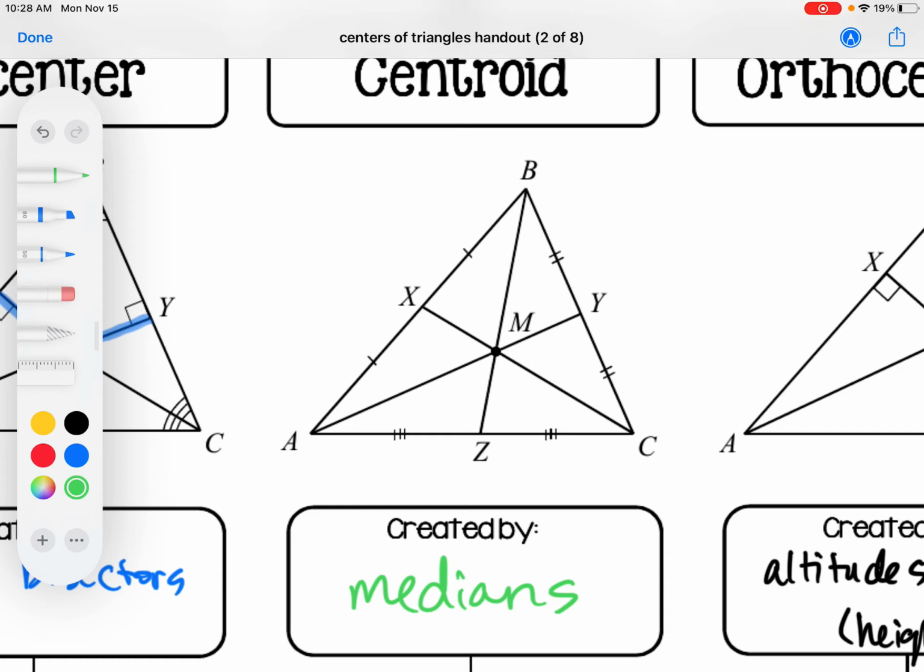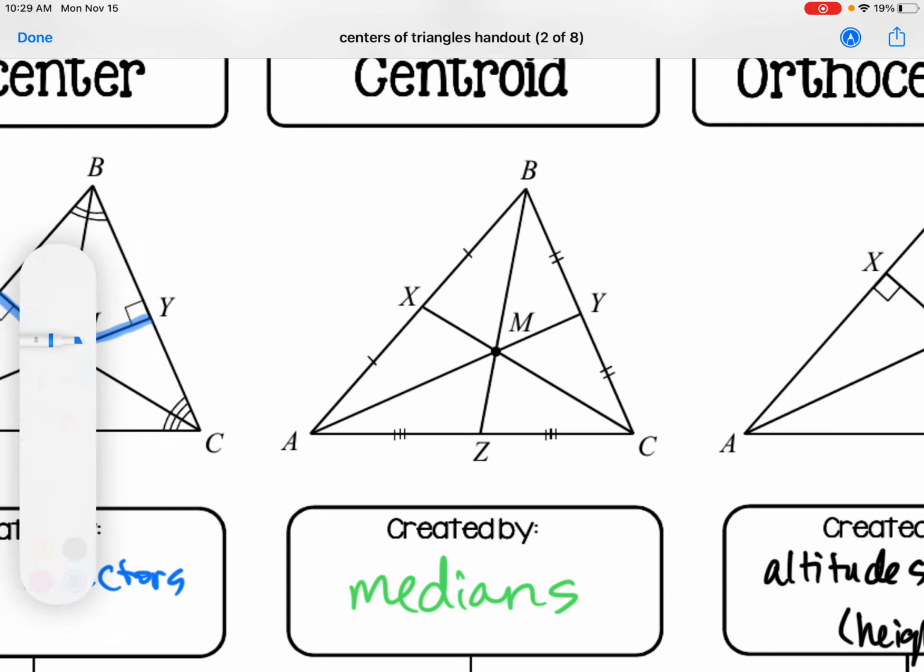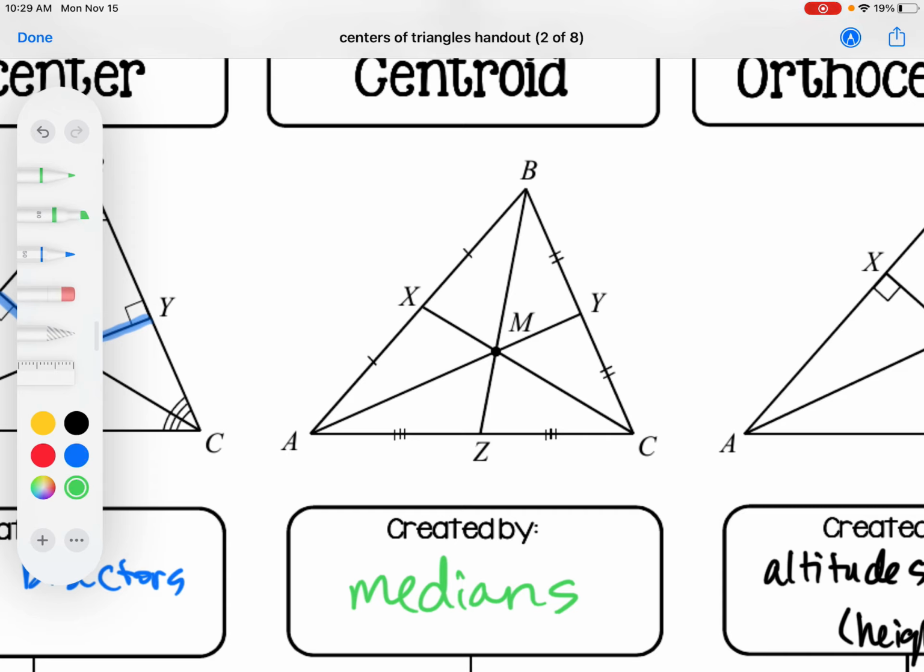So when we connect B to Z, it makes it to where AZ and CZ are the same length. Same thing right here. These two are the same length, and those two are the same length. Now, we're not super concerned about that because if you just look at the diagram, you already know that's true because it's got all those handy little hash marks right there and right there that tell you if it's going to be congruent or not. Okay, so we're not super concerned about that part.